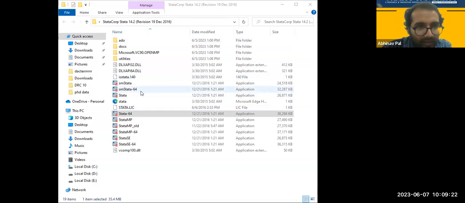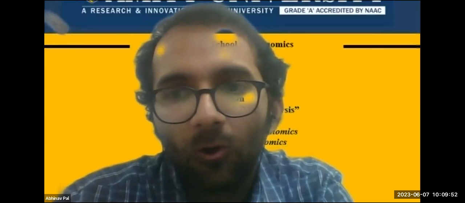You need to start the setup from here, and once the setup is completed, you just have to click on Stata 64. Probably most of us would be having 64 bits. People who have a Mac or similar will have to find another link, since this software is mostly for Windows. The link that I have already shared.